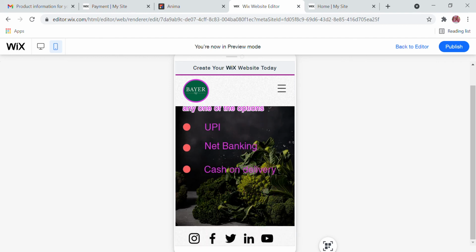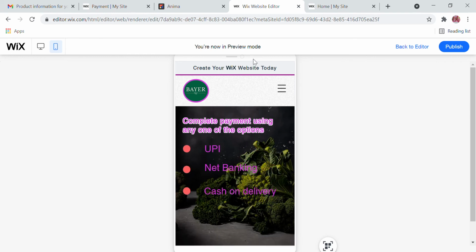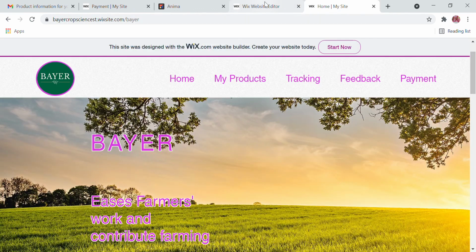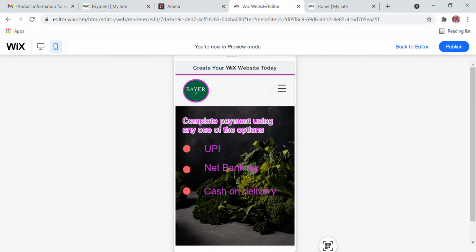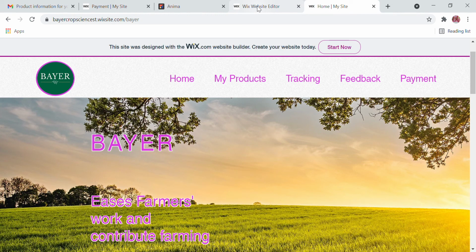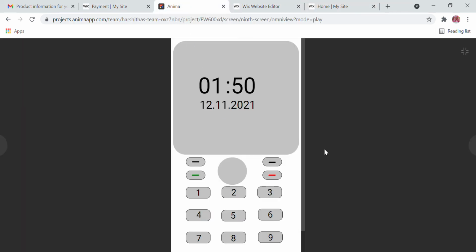By using this solution, it will definitely help the farmer in communication and also to get good services from Bayer. So this is all about our idea to implement a website for smartphones and also for computers or devices which are not keypad phones. And this is our design for keypad phones. I hope you understand and liked it. Thank you very much.